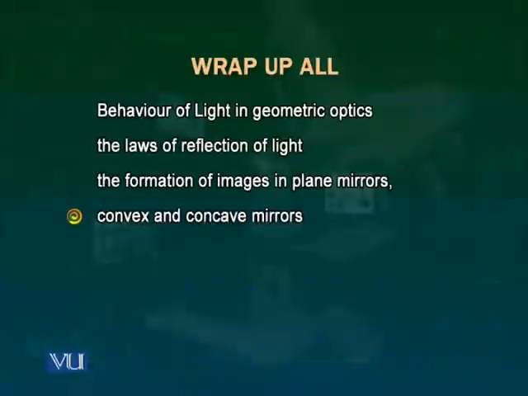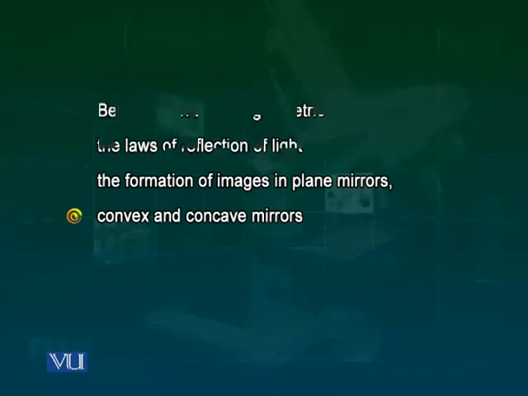Then we looked at the behavior of light when it struck a surface which was not plane. In other words, when light strikes a curved surface, what happens? So we looked at the two general examples, which was a concave mirror and a convex mirror. When you have a concave mirror, the light bounced from the mirror and was converged at a focal point. And we formulated the mirror equation for concave mirrors, and we looked at convex mirrors, and when light came, it bounced off. In other words, we looked at the process in which mirrors can be used to focus light or to defocus light, and we found out that concave mirrors are basically used when you want a source of light giving a parallel beam like in car headlights, and they were used in telescopes, but we did not consider the telescopes.